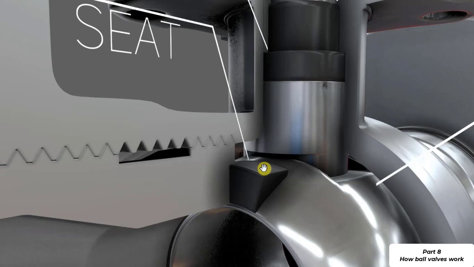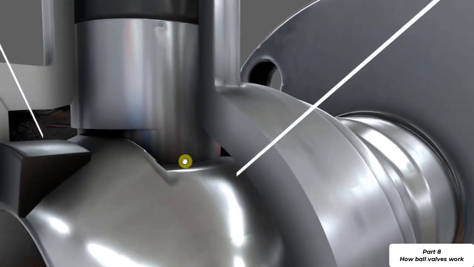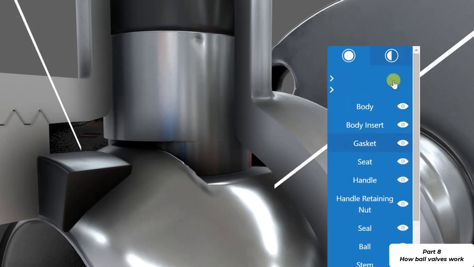We can see on top of the ball valve that the stem is connected to the ball valve in what looks to be a little ridge. What I'll do is actually just get rid of some of these parts so we can see what is happening such as the body.